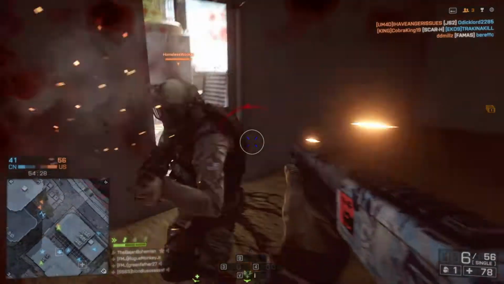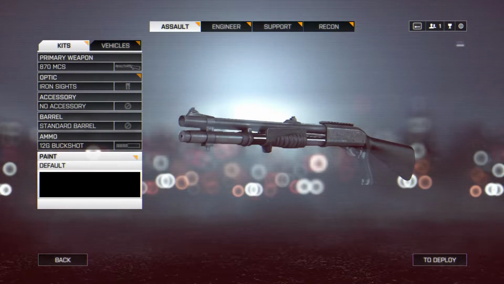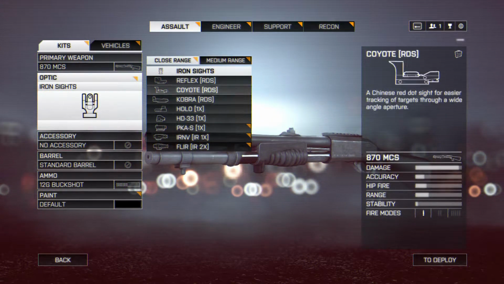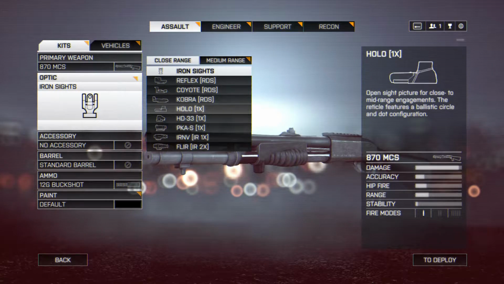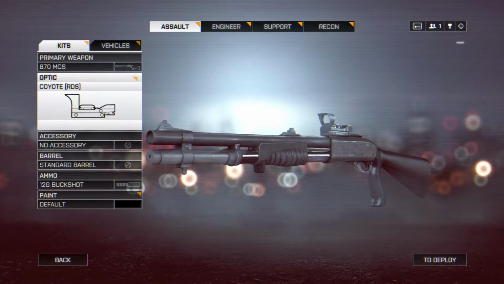Now moving on to the attachments. So the attachments that I use for the 870 MCS. So first of all, I just use the red dot, the Coyote red dot sight, just because it's a personal preference. You could use any of the red dot sights.